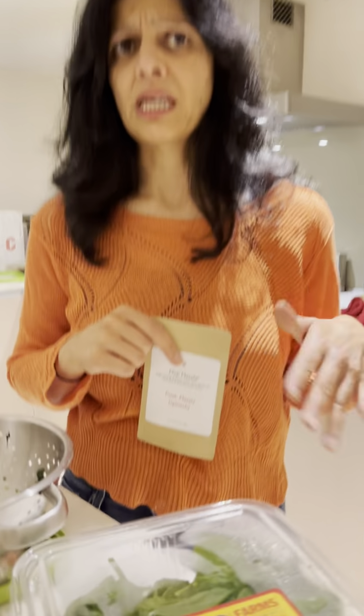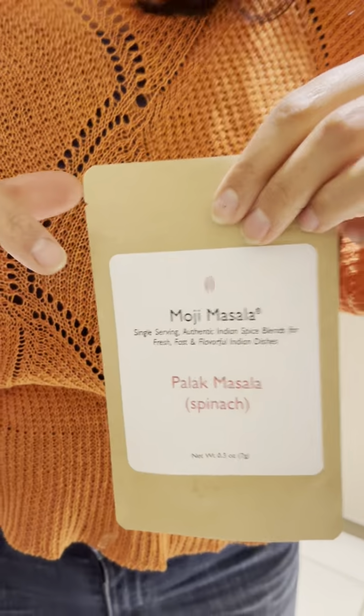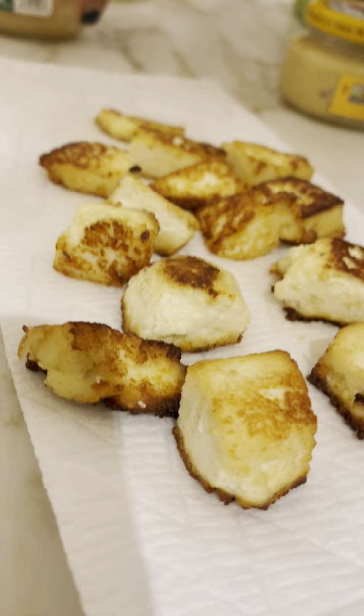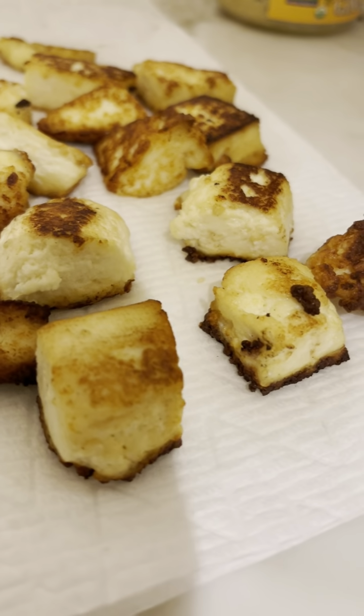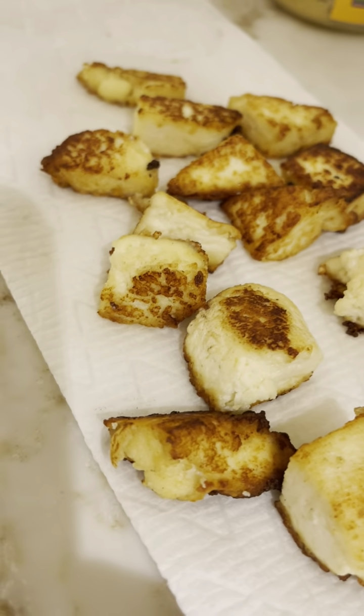So we made the paneer last time, as you recall. And I took half of that and just pan fried it that day, and in a little sesame oil actually. And we ate it as a snack. I don't think JD actually even got to eat any of that. No, that was just the paneer. So the other half that was left over, I sliced and pan fried. I did that ahead just to save time because it's pretty straightforward.